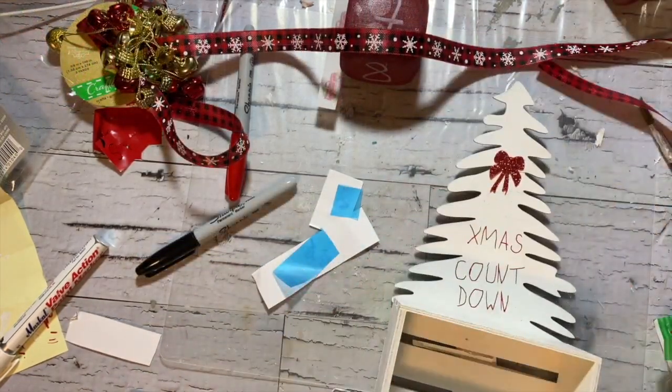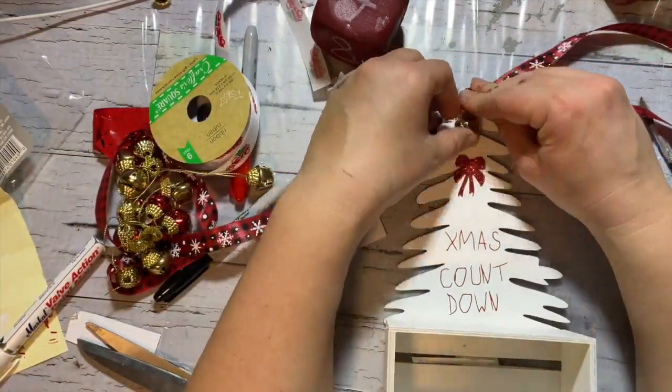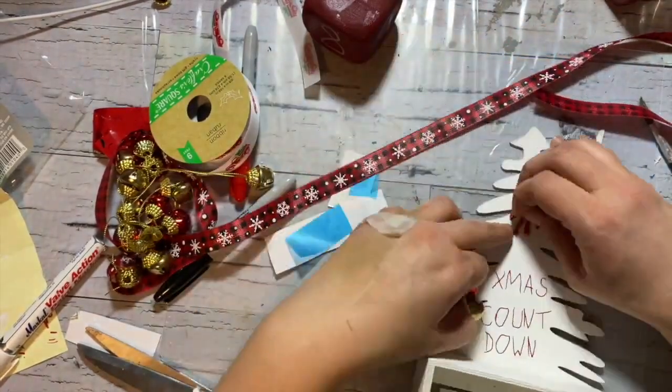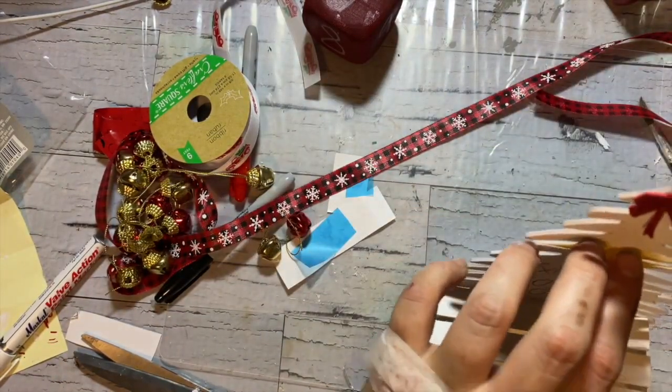Once I get my vinyl on there, I wanted to put a little bit of a bow up top, and I thought I'd put it kind of halfway down. Then I didn't like that, so I put it a little bit higher, and I still didn't like that. So then I took some ribbon and I just added a bow to the top that kind of flowed down, and I really liked the way that turned out.